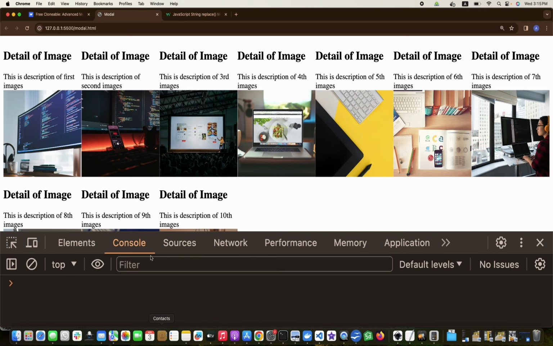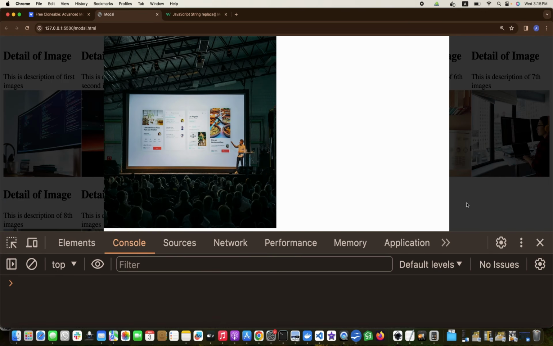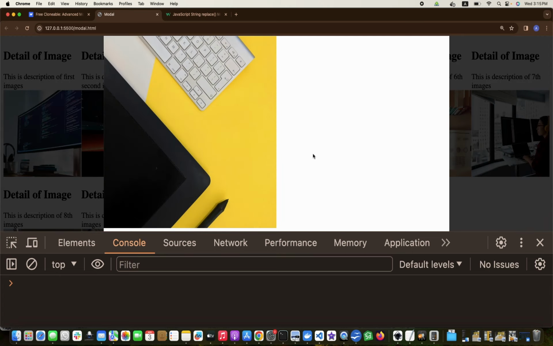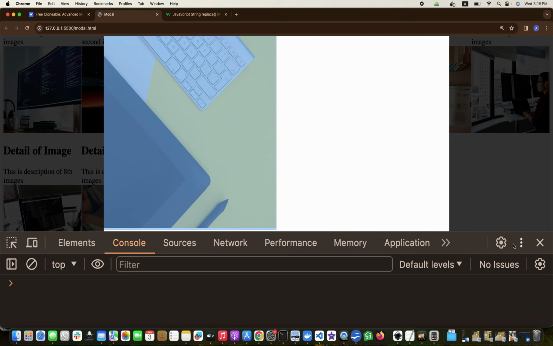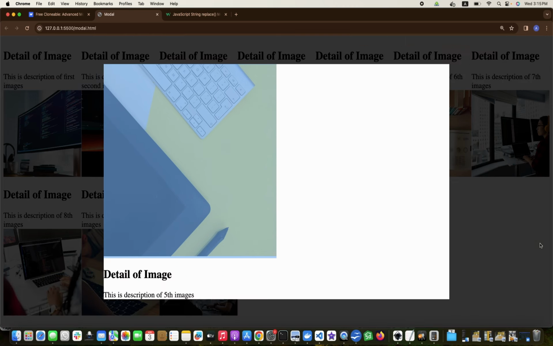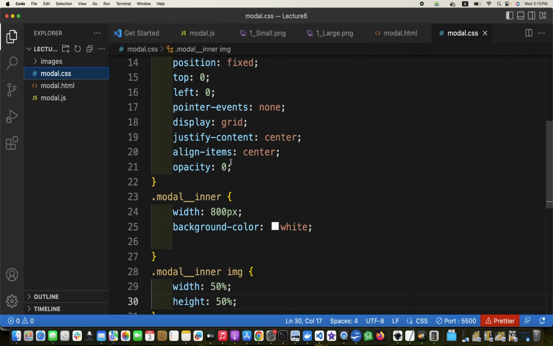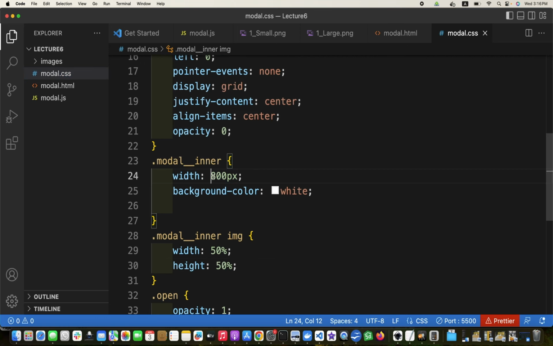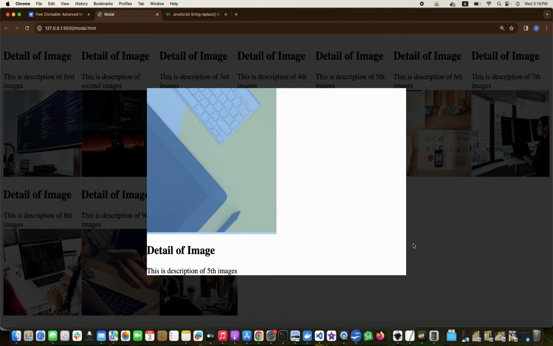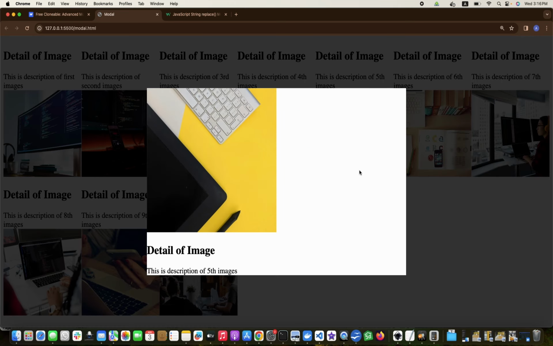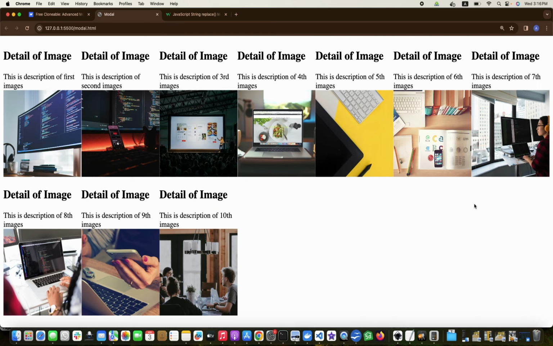So okay, let us try if it is working now. If I click on it, it has opened, and if I click outside, it gets closed. And if clicking on the modal itself, it doesn't close it. Is this fine? Yes. So why is it now closing? Because this click shows some closest element, not closest. So not closest is the outer div, and there the condition gets true and the modal gets closed.